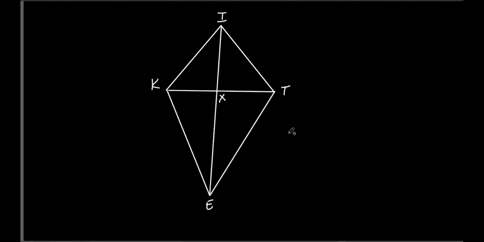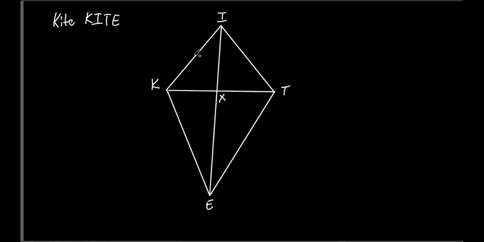All right, so they tell you that this is a kite. So they say kite. Now it's kind of weird if you start with K, it'd be K-I-T-E. Do you have to start at K though? No, I could have started at T. I could have called it T-I-K-E, or I could have called it T-E-K-I, right? It doesn't matter. But they call it this. So that's what they tell you. They tell you this is a kite.